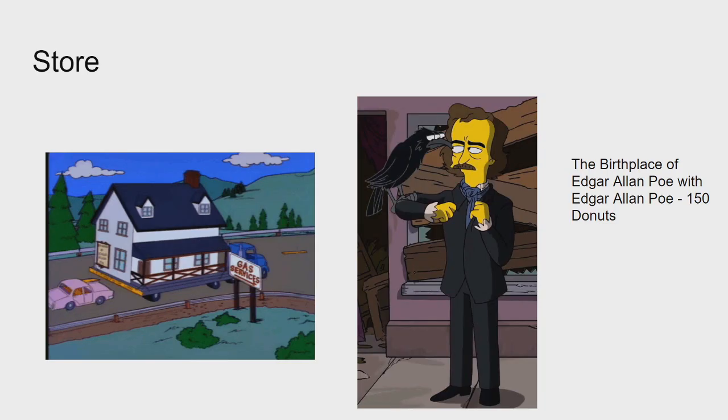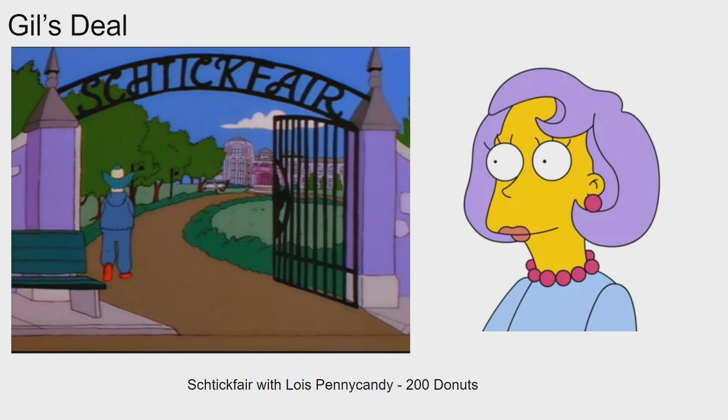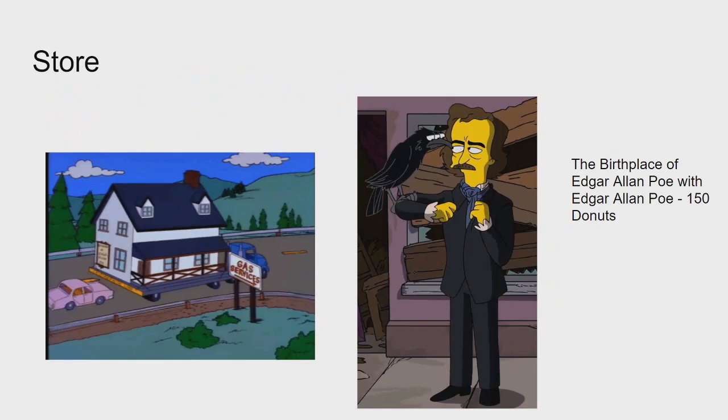Moving on. Act 2 store, so this will be the Gil's deal, but in Act 2 store, we've got the birthplace of Edgar Allan Poe with Edgar Allan Poe for 150 donuts. So of course, this is the house that Mole Man was transporting in his big van here. It's the birthplace of Edgar Allan Poe, and Homer bashes the back of it, and then it explodes basically. Now Edgar Allan Poe wasn't seen in the house because he's dead, but he did appear. I don't know what appearance this was, I'm not going to lie. I think it was Treehouse of Horror, I'm not even sure. But he did appear later on, is what I'm trying to say.